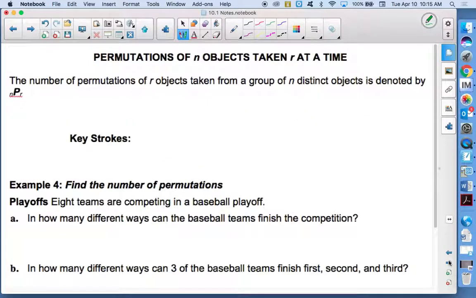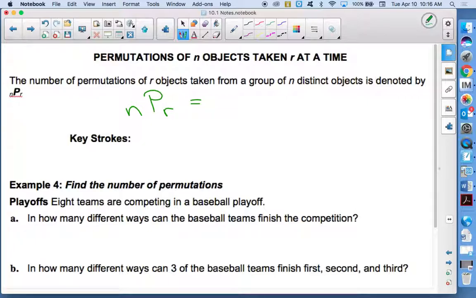If you look at the top of the next page, I'm going to show you what formula the calculator is using and how to use the calculator for a permutation. So a permutation is an ordering of objects when you start with a large group. So maybe there were 50 swimmers. And of those 50 swimmers, we're taking that all the way down to the top 3. So the first number would be the large group. That would be the N. The smaller number would be the places, first, second, and third place. So it's a small selection that you're taking from the large selection.